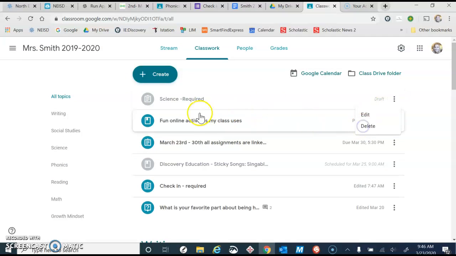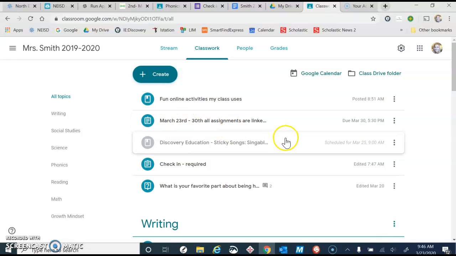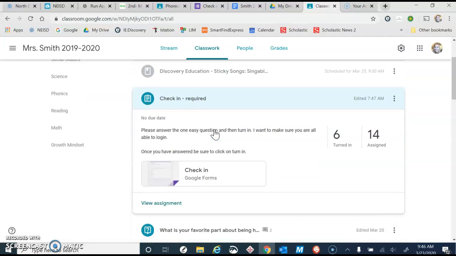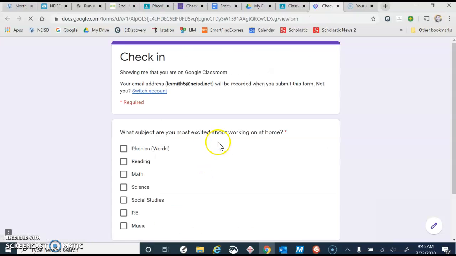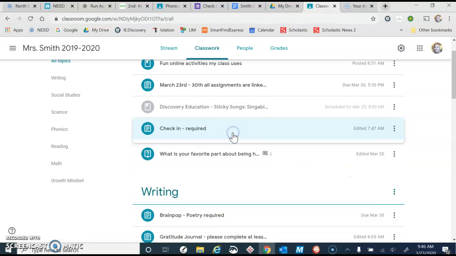So I'm going to delete the one that was my mock one, but just to show y'all some things. My check-in required, I just wanted them to answer a quick check-in, so I made a quick Google Form so I could see that they were able to access it and understood how to, so that's why I created that.